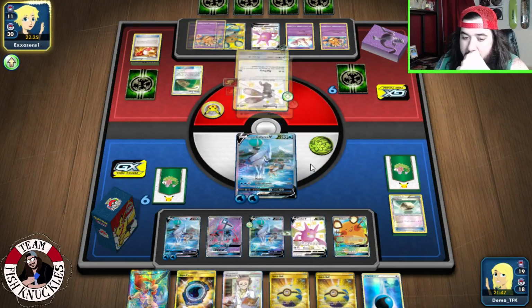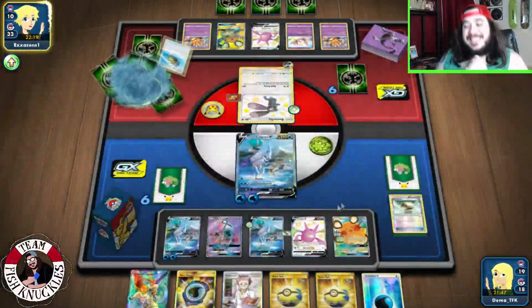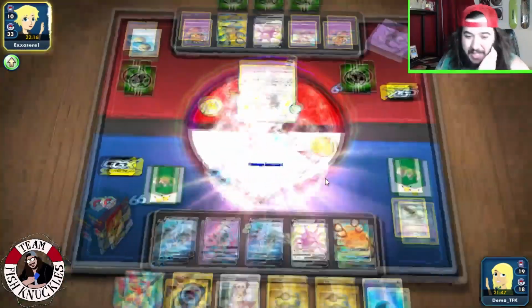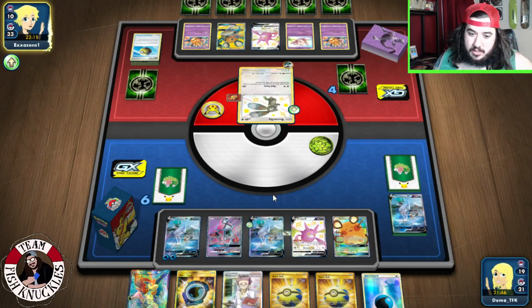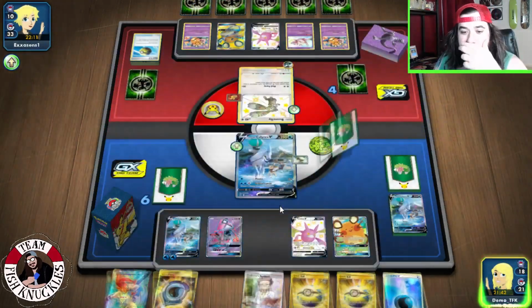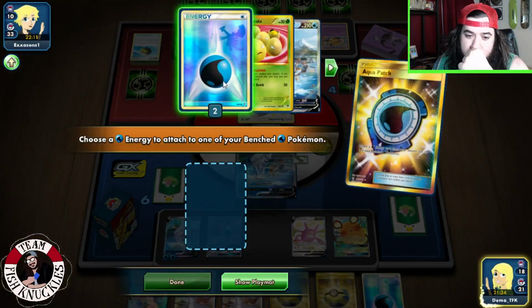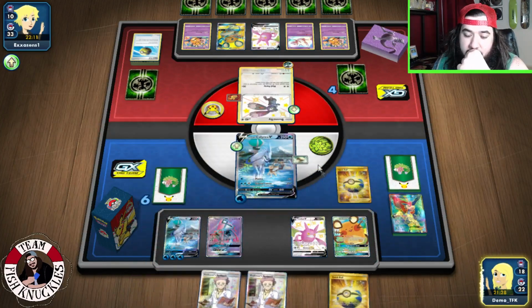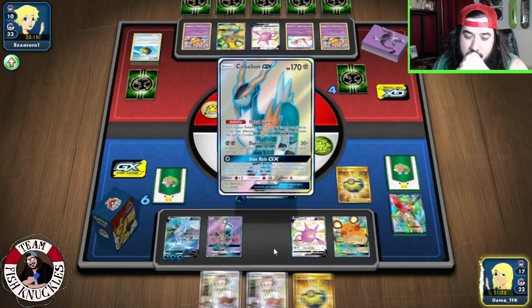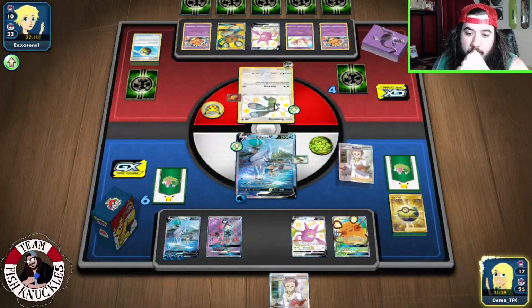I don't think he has enough for a knockout. Now he does. Okay. That's upsetting. But we keep the Float Stone Calyrex, which is pretty good. Okay. Some Aqua Patch to that guy. Attach a water. Let's quick a Keldeo. Let's quick Cobalion. Maybe we should have kept the Cobalion. Oh well, we're here now.